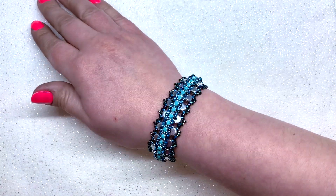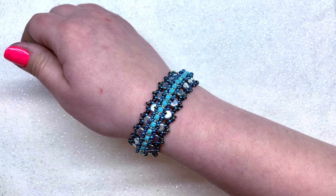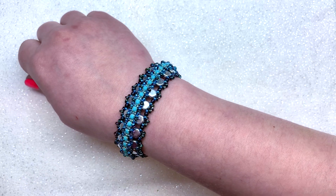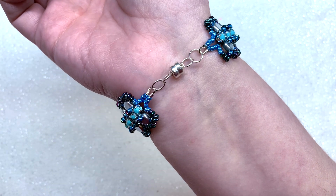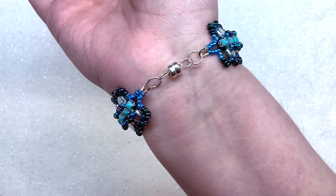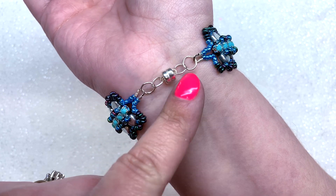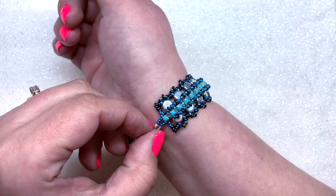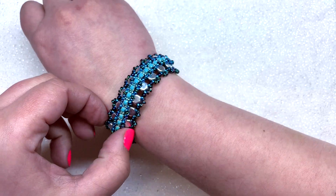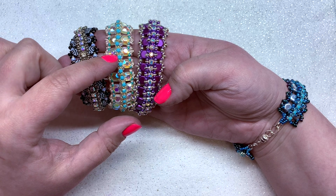Here is the finished product — what do you think? If you're newer to bead weaving, this is definitely a little more intermediate, so don't worry if it takes more practice. To easily adjust bracelet length, add larger jump rings, more jump rings, or a larger clasp. I'm using two jump rings on this bracelet for a bit more wiggle room, and that gentle curve it has naturally makes it conform really nicely to the wrist.